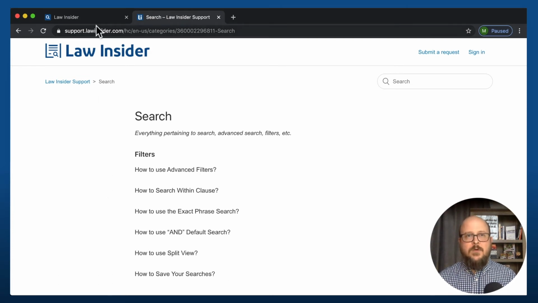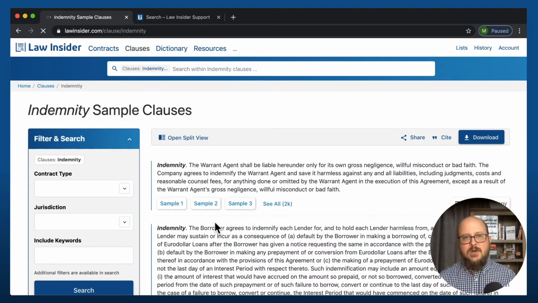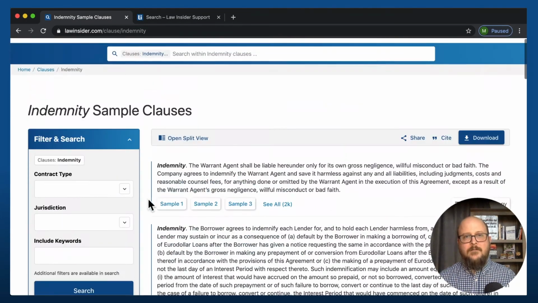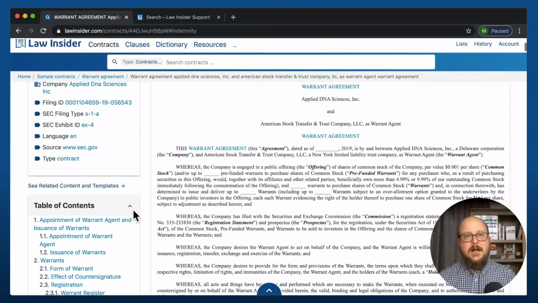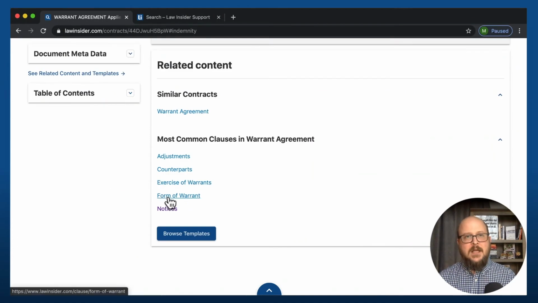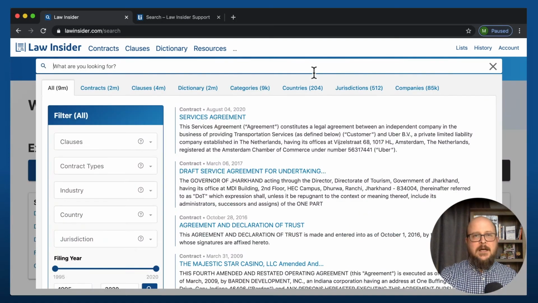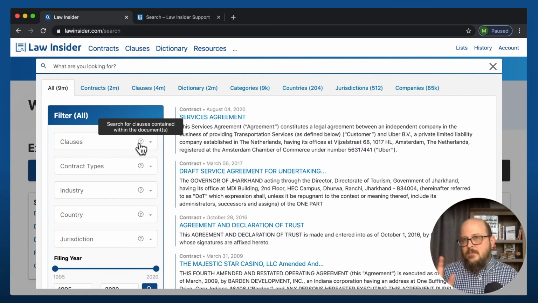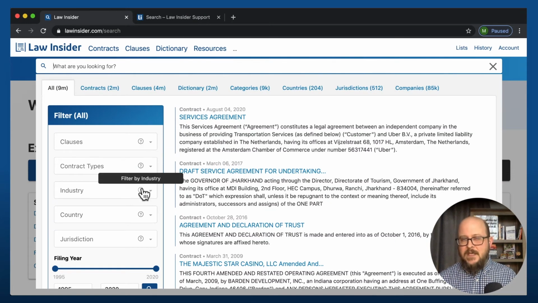The last thing that I want to point to again, and I had mentioned this before, let me go to one of these search trends, indemnity clause, because it's just a really quick way to get there. If you look into one of these documents and then over on the left, you see different related content. Let's do it as a search. So I can show you again this last feature, which is these question marks. Now, these are obviously very contextualized bits of help, but that's another way to get help with the particular thing that you need help with.